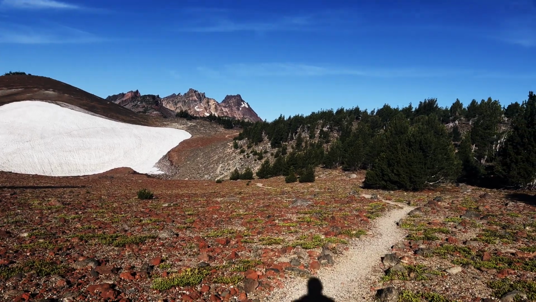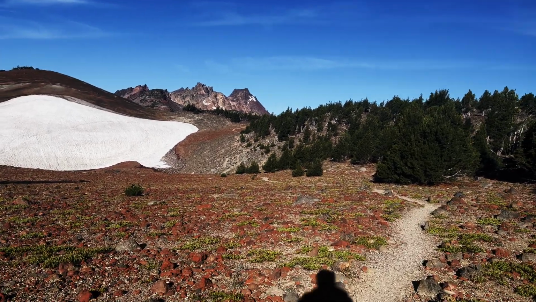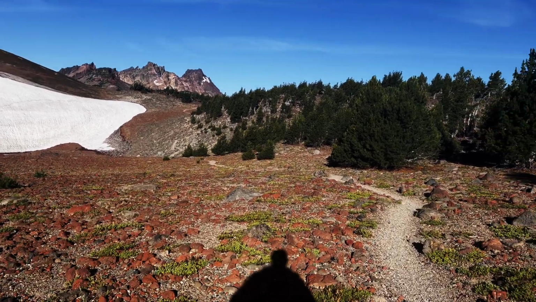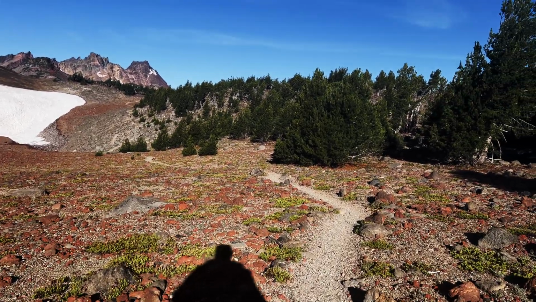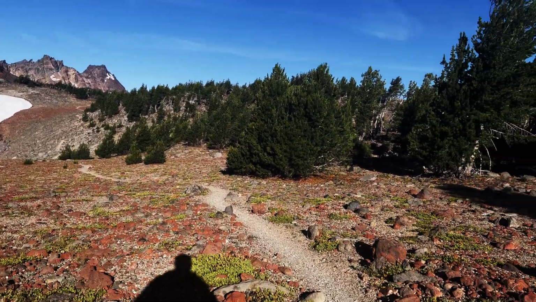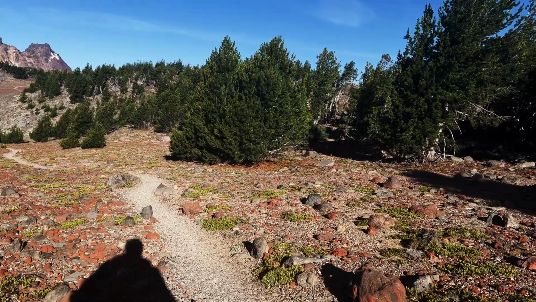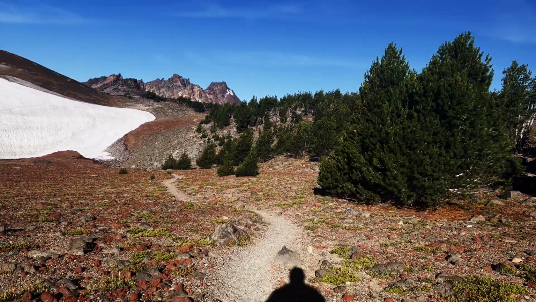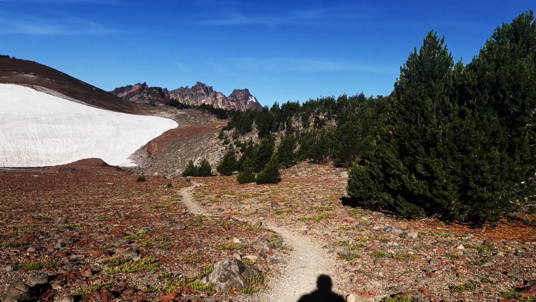I consider this, what I call it, because I am a very dorky fellow, one of the 7 wonders of Three Sisters Wilderness. The Tam McArthur Rim Trail. This is a permit trail. I was lucky enough to snag one last night, which is way more last minute than I normally am. They release some typically a week ahead of time, and then the rest 2 days before.